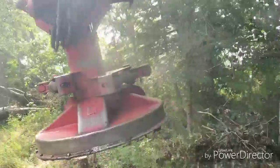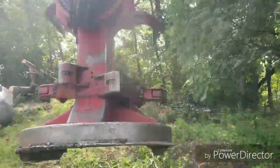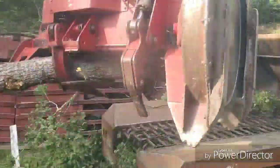What I'm trying to show in this time lapse is how I'm cutting them into little chunks and dragging them back to the chipper. I didn't dare carry them back because the house is very close to my left and the garage and power line are very close to my right. Well, not to mention the propane tank there.